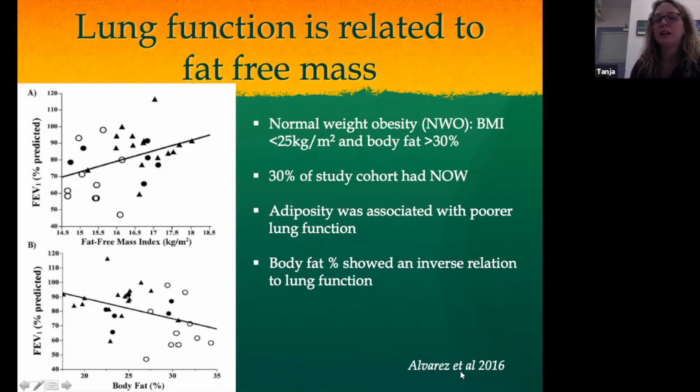So Alvarez is a dietitian, a nutritionist, actually, I have to say, from Texas. And she's coming out with these really nice studies now. And this may be somebody, if you continue with that topic, to think about inviting to your talks and to your meetings. So she looked at a different group and defined those who have a body mass index of less than 25, which is our normal cutoff, with 25 and higher going into overweight, but who had on assessment of their body composition a body fat of more than 30%, as a normal weight obesity group. We said, okay, they have a normal BMI, but they have a little bit more fat than normal on the body composition. And when they looked at their CF population, they identified 30% of those actually had that.